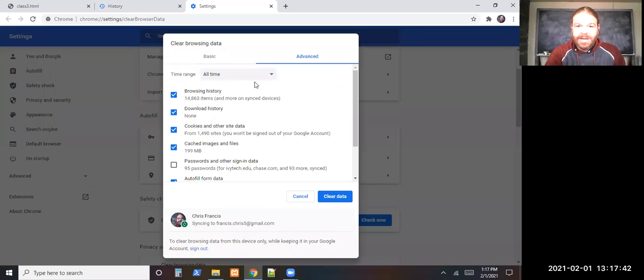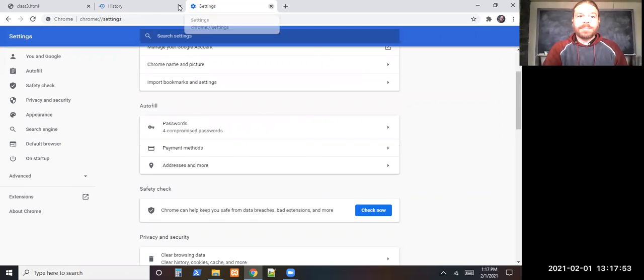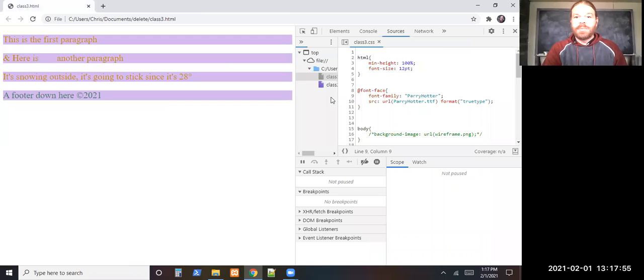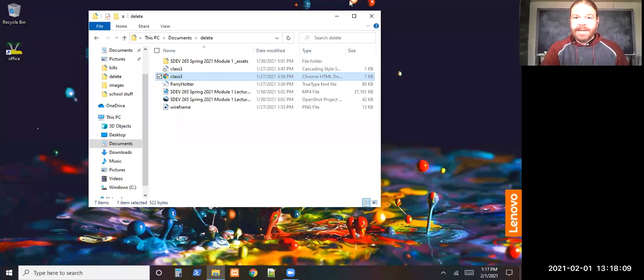there we go. Usually, if you're working on the page, your homework, the last hour, the last 24 hours will be enough to clear the cache for the site you're working on. But as we progress, you're going to have the debugging tools open. So the quickest way is just to do a long click on the refresh button. Just wanted to make sure and show that.